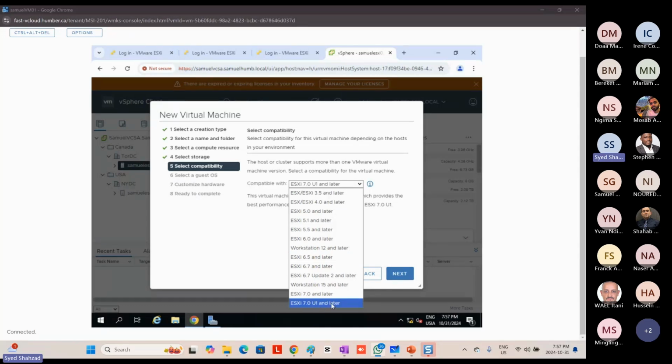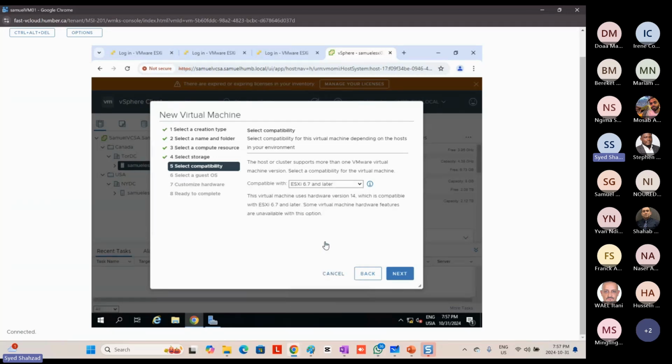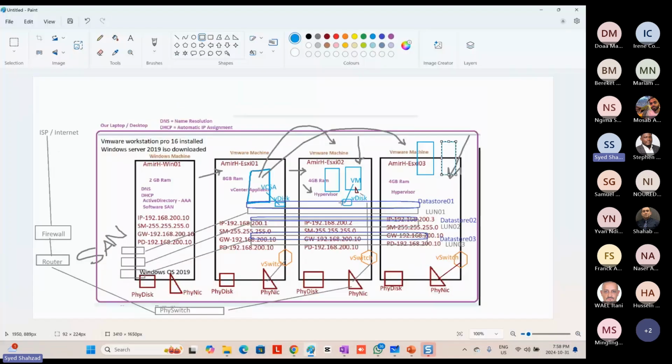But obviously we're going to select the latest version here, or the latest we have. But if I go back, suppose I select this 6.7. Why would I do that? So this is backward compatibility. This is the 6.7 version, right?